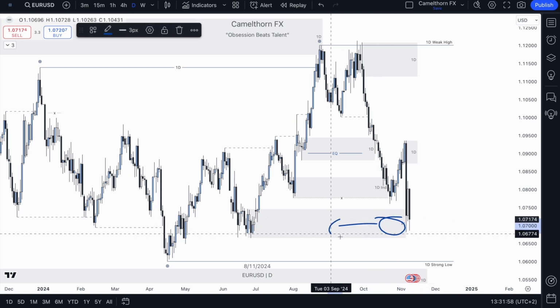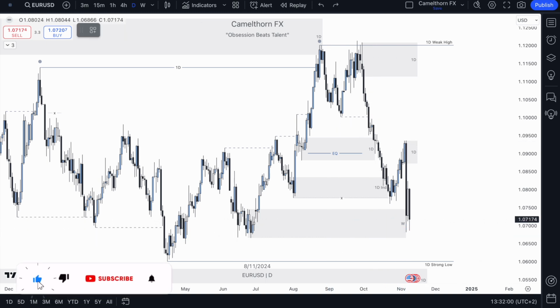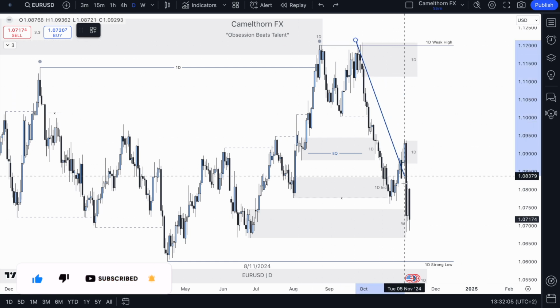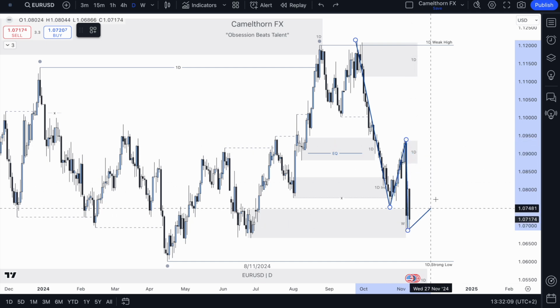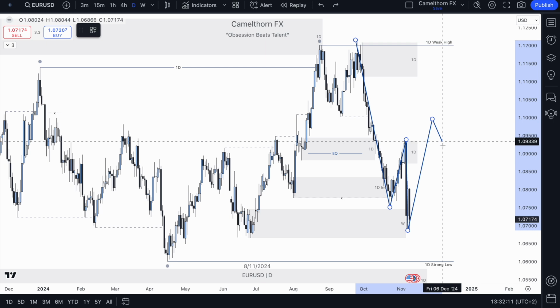Because of the relationship that exists between internal and external structure, as price action is now interacting with this weekly demand zone, we know that the start of our bullish daily continuation phase will only truly be confirmed by our internal structure shifting from a bearish market state to a bullish market state.